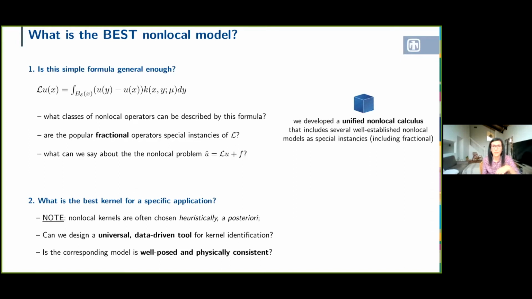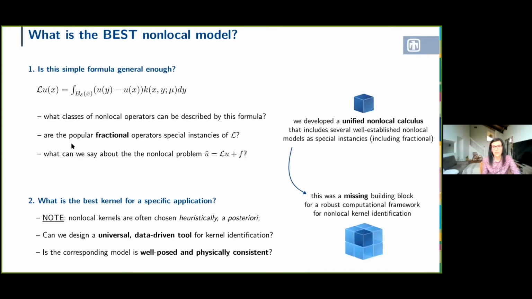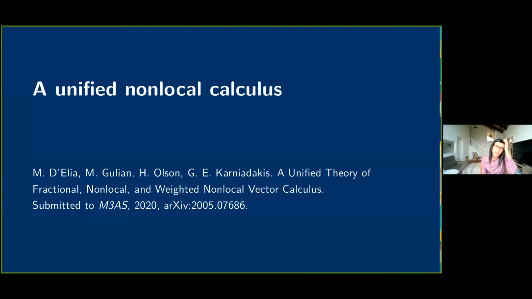call unified non-local calculus, where we introduce a sort of universal form of Laplacian, non-local Laplacian that includes a broad spectrum of non-local operators. And what we believe is that this unified calculus was one of the missing building blocks for the design of robust and mathematically rigorous and physically consistent learning tools or identification tools for non-local models. So in the next slide, I'm gonna try to summarize briefly this work on the unified non-local calculus.